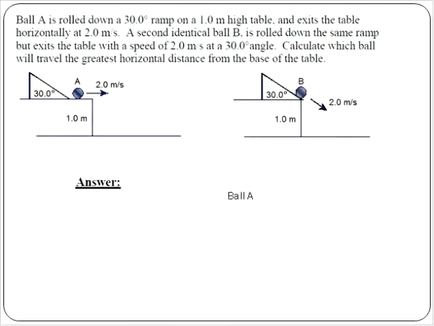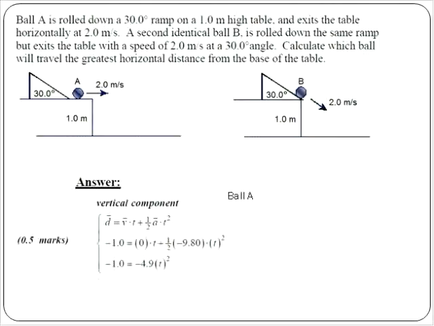First thing we're going to do is for the vertical, and remember, because this is a horizontal launch, we don't need to worry about components of the vector, do we? Even though it rolled down a ramp up here, when it left the table and started acting as a projectile, because it doesn't become a projectile until it leaves the edge of the table and it starts to fall due to gravity.